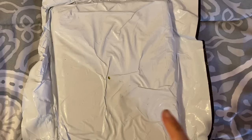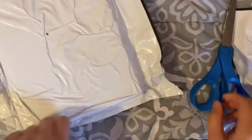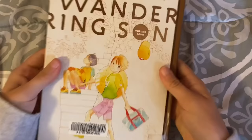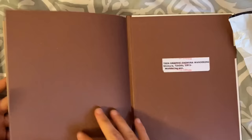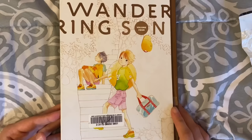This is kind of terrifying. I got this from Better World Books — it is an out-of-print book that I got for retail price, and it is a library book, so I knew I was taking a chance on its condition. The packaging didn't help either. What we got is volume four of Wandering Son. Unfortunately it's in pretty bad condition, which sucks, because when I ordered volume 5 from here it was in perfect condition. This time the outside is a little worn, but this normally goes for about $100 and I got it for $17, so I'm still glad to have it.